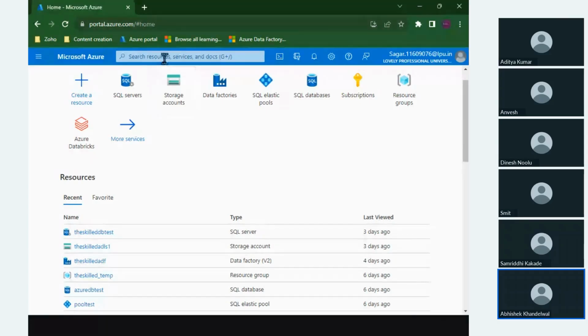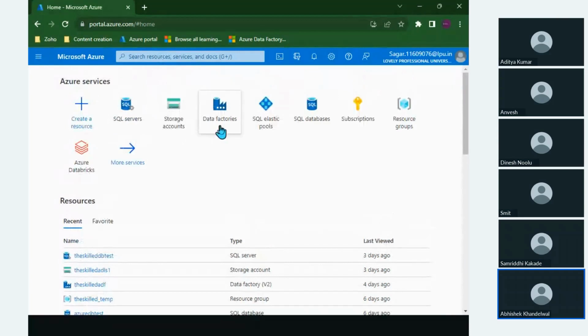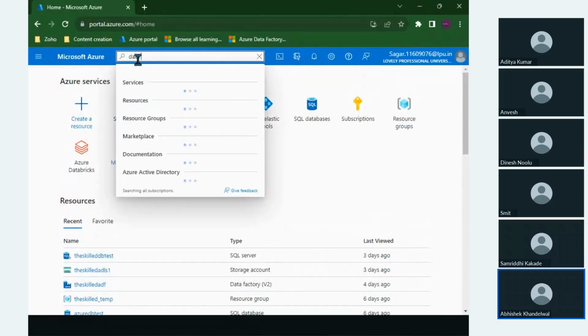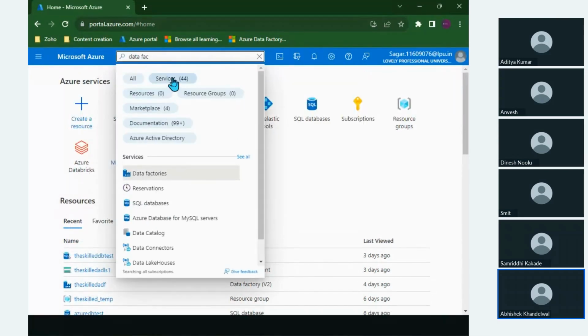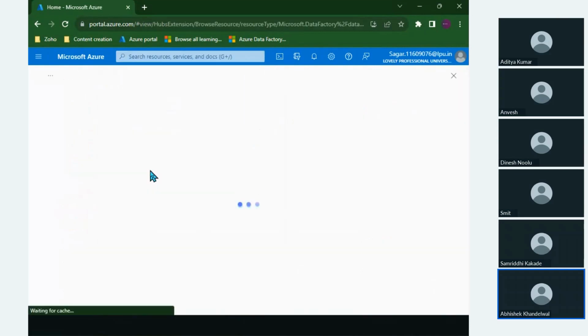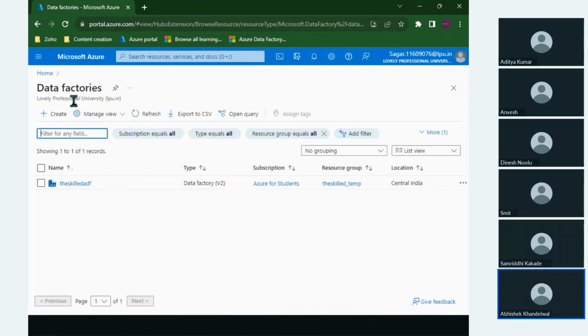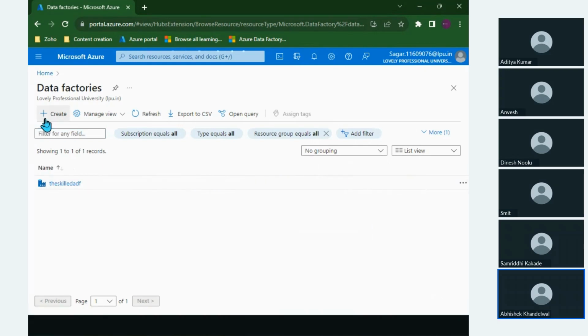To create a new Azure Data Factory, you can search for data factories in the search bar. You see this data factory option, so let's click on that. In the create button, you will be able to see all the data factories that you have. I already have one created. I will create another one in front of you. So let's click on create.